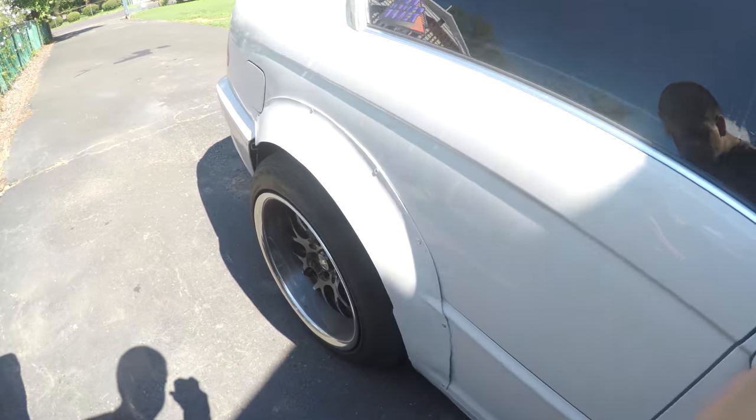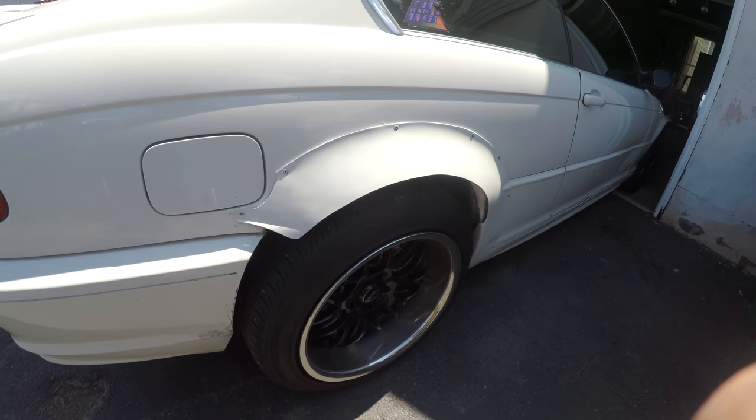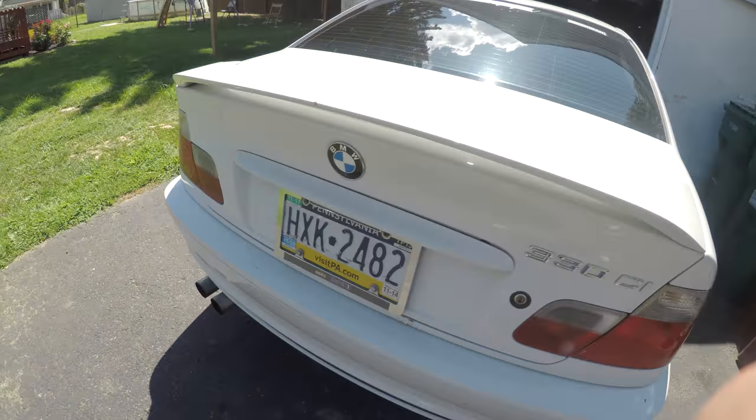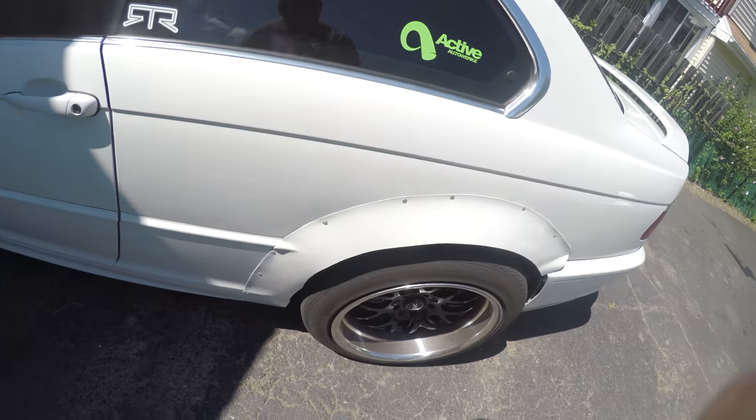Okay guys, the fender flare is done. This is how it looks. I'm just gonna show you both sides real quick. Bondo just looks amazing.